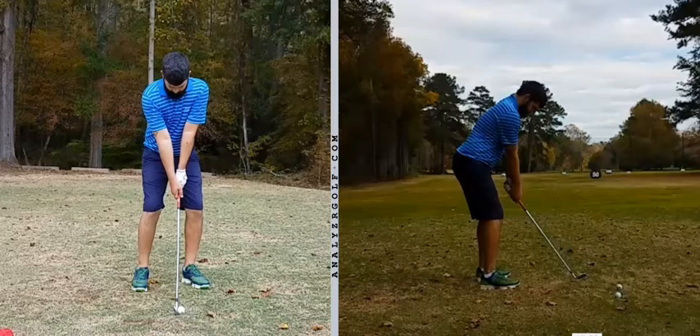One thing I'd like you to pay attention to is the structure of the legs. Particularly from face on, you see this right knee gets kinked in, this right foot gets a little bit square. That's one of the reasons from down the line, the camera angle looks a little bit off to me. It looks like it's being filmed from not directly down the stance line, so ideally we'd want to film it from directly down the stance line with the camera about sternum height.